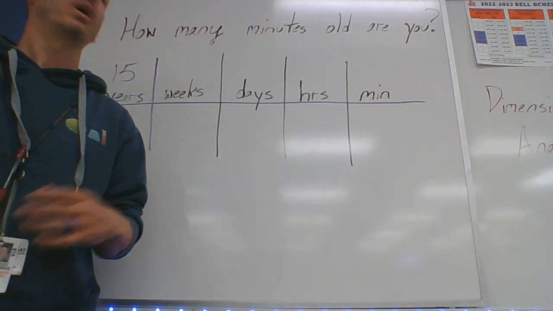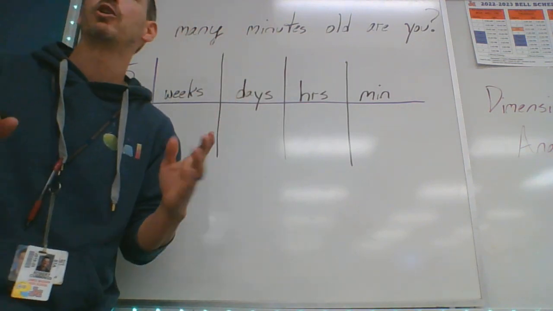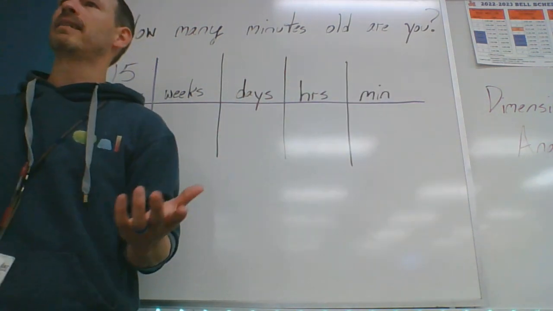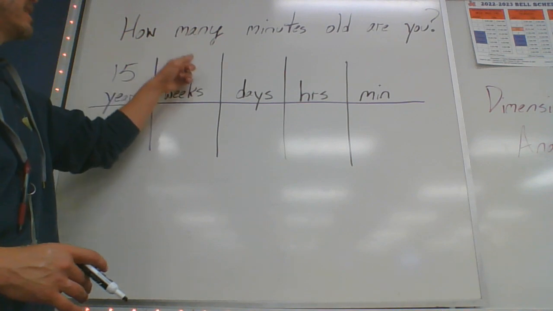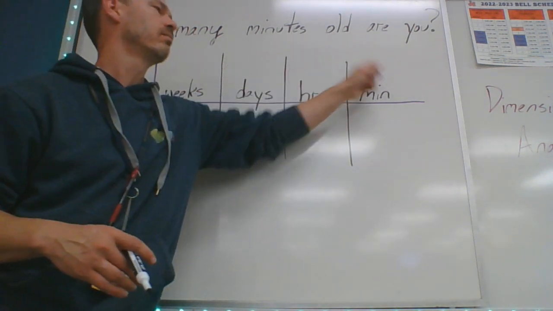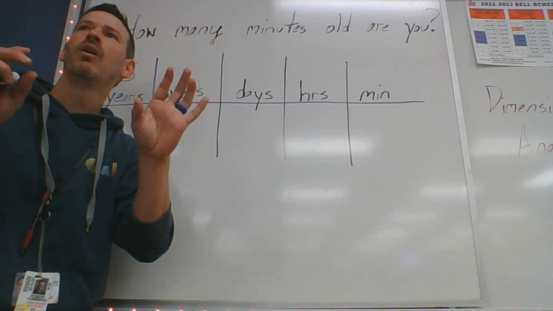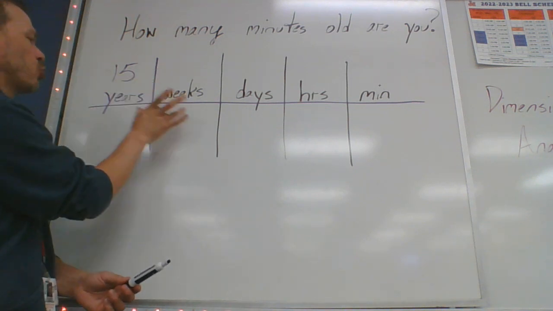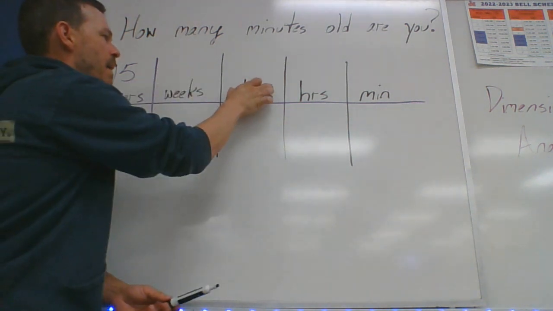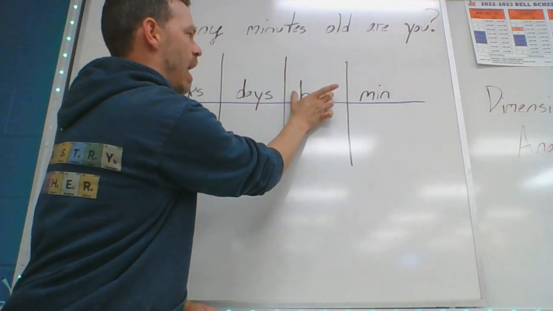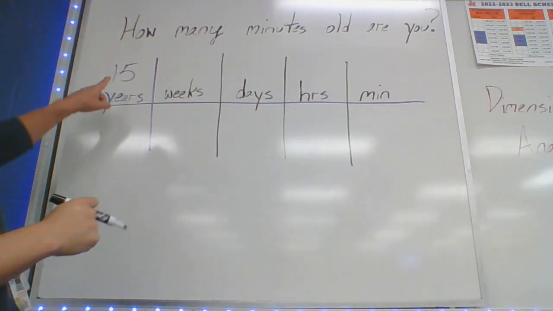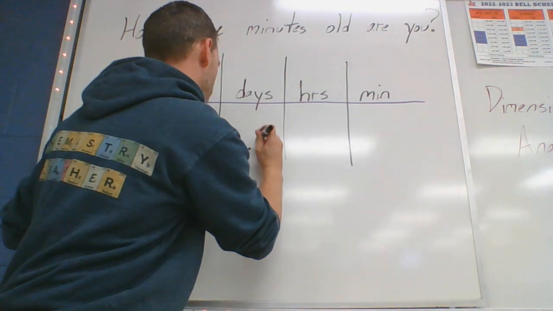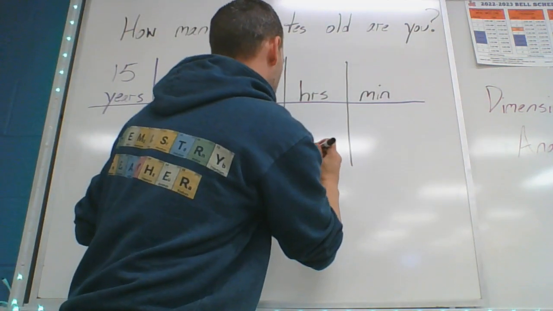Now, I heard someone say seconds. We could, if the question was different, I would just go to seconds and it wouldn't change. The process is still very step by step. Now, across the top of my dimensional analysis is going to be the sequence of unit changes that I'm doing. Now, here's a weird thing. In the bottom squares, I'm going to take whatever unit is in the top one and drag it down to the diagonal. I'm not going to bring any numbers down. I'm just going to take whatever unit's right there and rewrite it down there. So here, it's years. Here, it's weeks. And then so on and so forth.